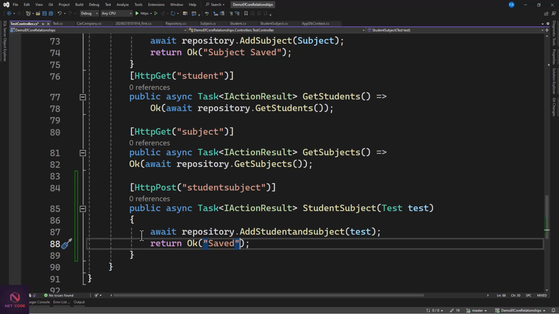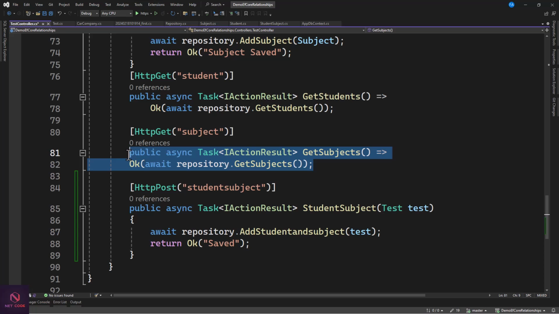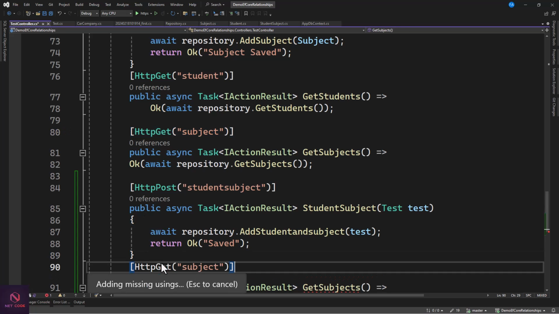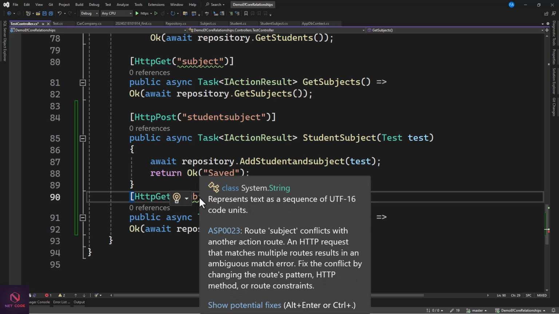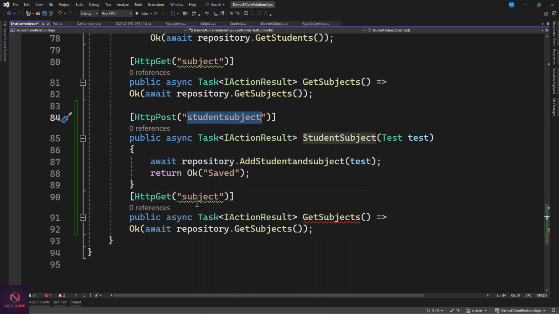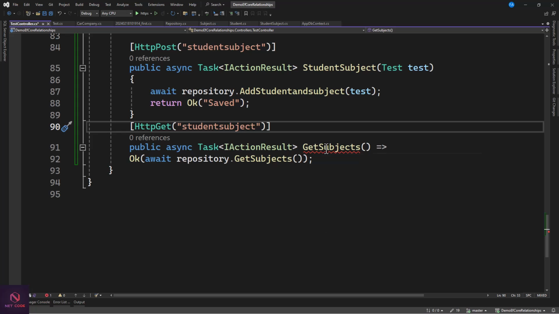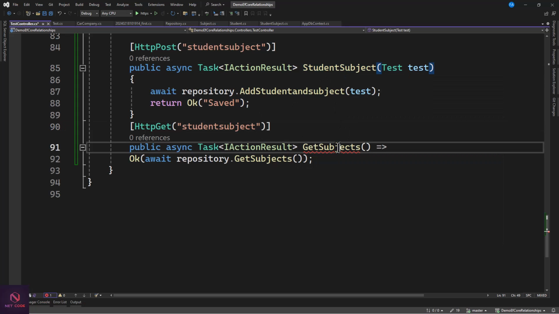Now when it comes to the get, do you have to get it from here or we can get from this? Okay, we can get from the table. So let's get from this table. And this is get. So here it is get student subject. Get student subject. And we can just copy this. Okay. So get student subject. And now return repository dot get subject. We did not include the method in here. So when you go to repository, we have to get a method here to handle that.